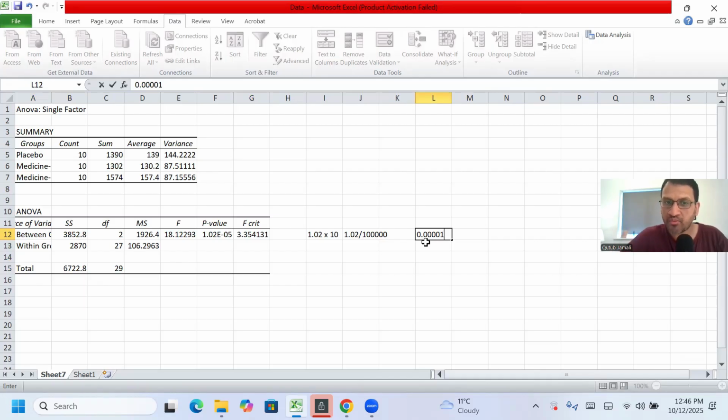So how would you determine whether it is statistically significant? You need to look at the F value, the F critical value, and the p-value. When you do the one-way ANOVA, what you need to bear in mind is to do the analysis properly, and once you've analyzed, you look at the mean value, then you look at the F value, the F critical value, and the p-value.